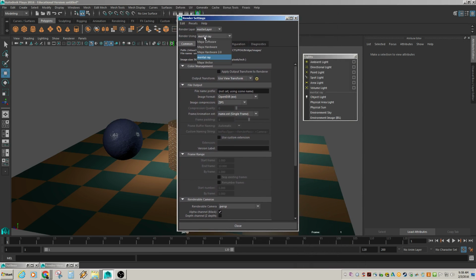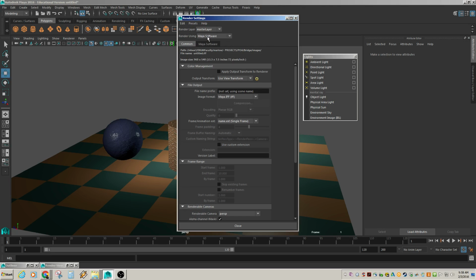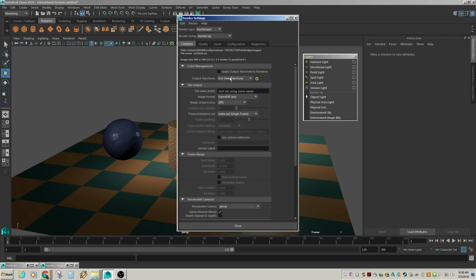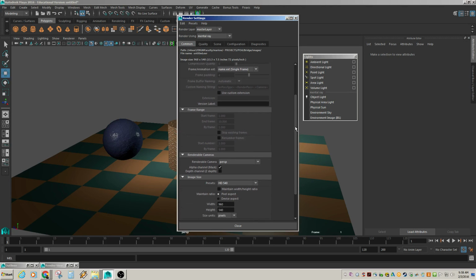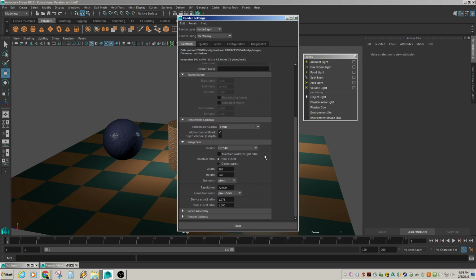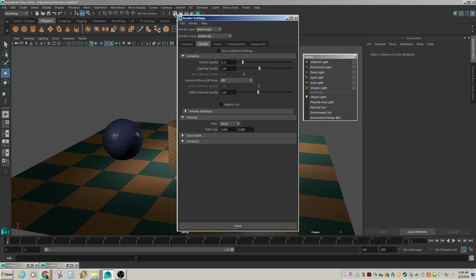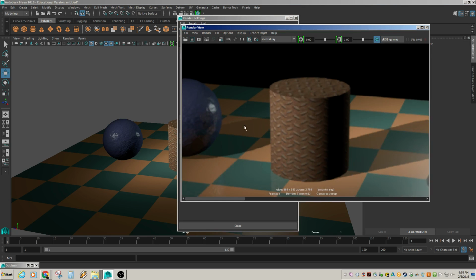Now we have Mental Ray set as our renderer. Maya Software has its own kind of settings, but we'll leave it on Mental Ray. There are things we can change in here, like what type of file it would save, which camera it'll render from. But the thing I'm going to look at right now is the presets. I want to set my presets a little higher, so for mine I would set it to 1080, right? And I also want to go to quality. Right now our quality is a little low. If we zoom in here, you'll see a little bit of jagginess, and some of that's just the resolution, but some of it's also the anti-aliasing quality.